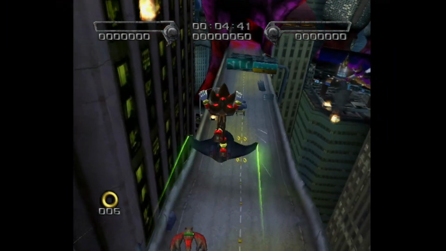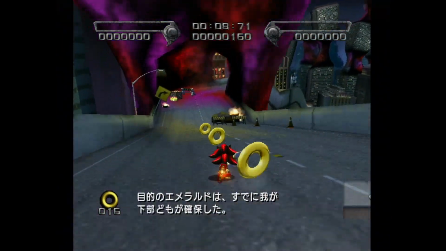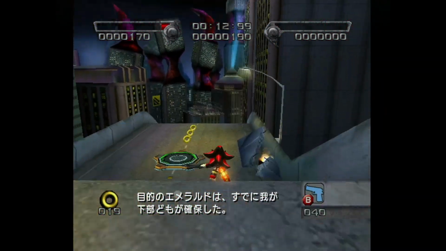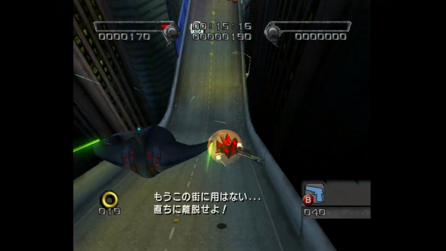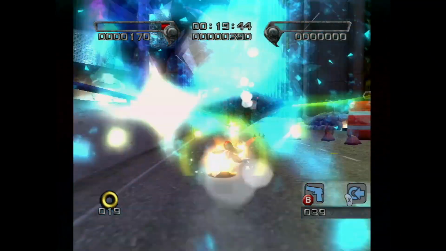Okay, so we're in Lethal Highway. The mission is take out that tank. Now this tank is pretty beefy, but with the power of items, we can deal some pretty massive damage to it. So I'm gonna make my way here. This item box is gonna have an invincibility, and now I have infinite ammo as well.